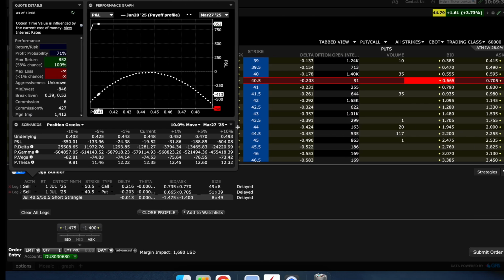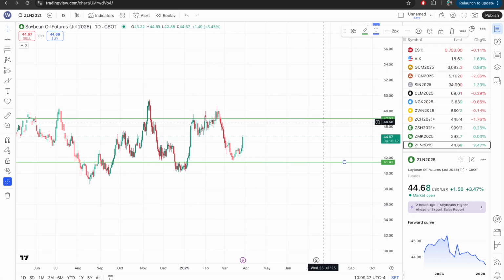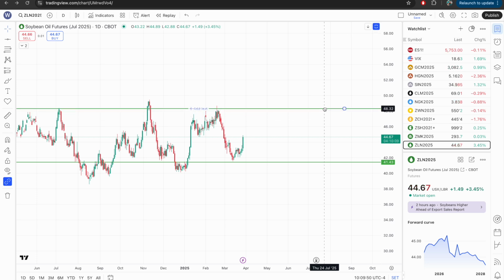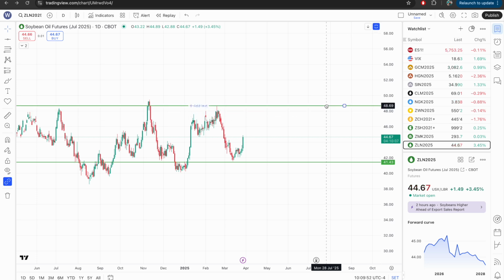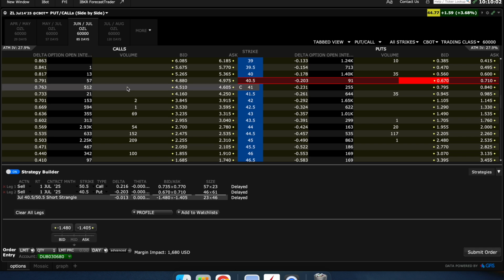Let's see what we can get on the upper side. 425 will be 0.48. So 48 begins here. This is 48 and a half, and this is almost 49. So it will be almost at 0.49. So we have 48 and almost 0.49. Perfect. This is the cycle to trade here because it covers exactly the range that we're looking for. I'm pretty happy with it, and this cycle is the one with 85 days to expiration.